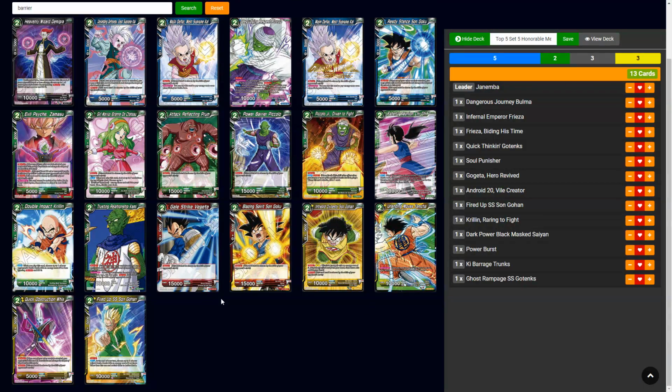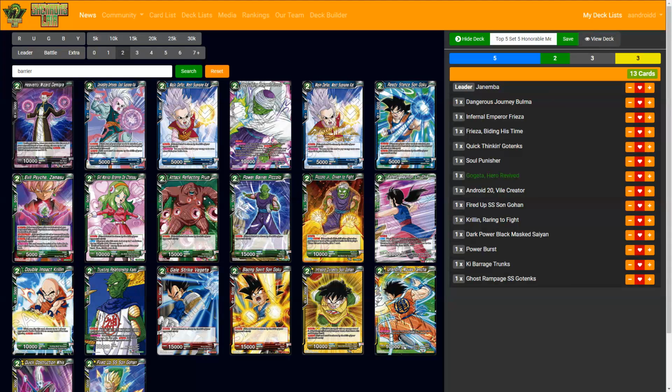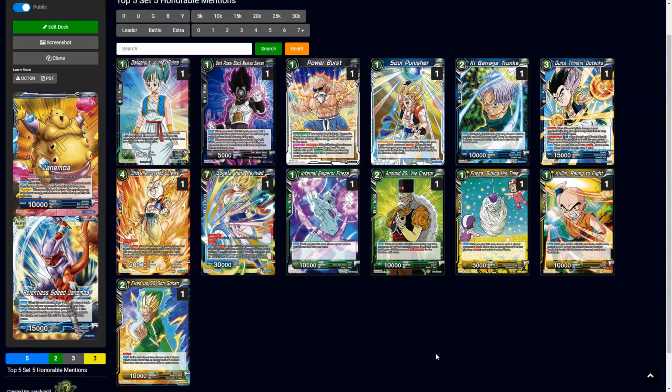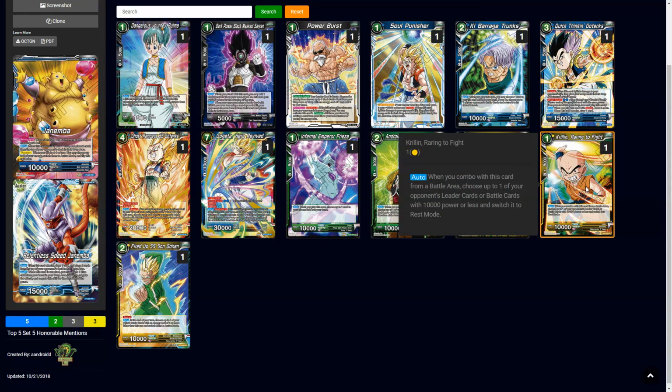That's true. And Gale Strike Vegeta. I mean, if you really want that for something else, I don't know. And then Yamcha, Gohan, which I'm gonna go into in a second, but a lot of good targets. And what else? Krillin. Krillin it.